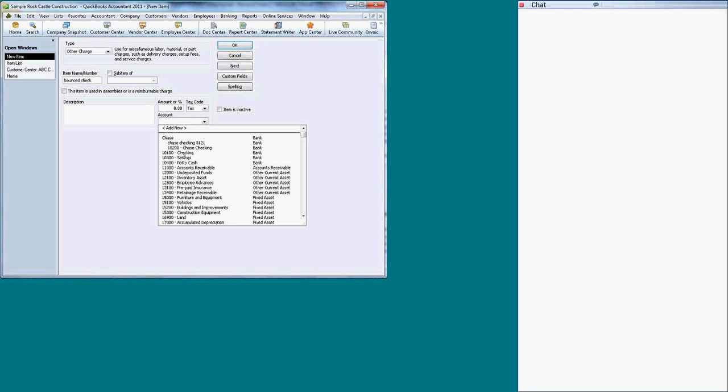Problem is going to be, if you're using the bank account, then this is strictly directly associated with this checking account. If another check bounced from a different bank account, you can't use this item, because then it will withdraw money from a different account.